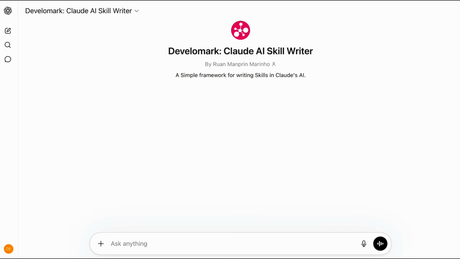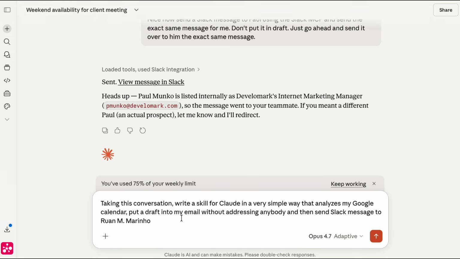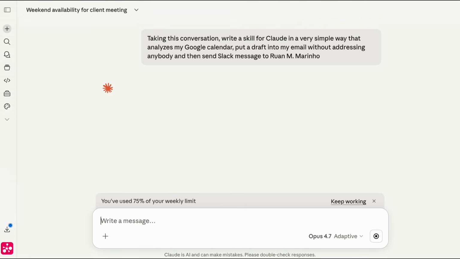One is you can create a custom GPT if you're using ChatGPT to do a skill for you and just prompt it and it'll return with a skill. Or two is if you've actually just gone through the workflow, in this case I did, I'm just going to prompt Claude to create the skill text for me. So my prompt is really just going to allow Claude to take what I just did and turn it into a skill. Now this is good for small skills and small workflows, but as you see in a future video, when we do skills that do multiple things at once, we're going to really want to think about what we're automating.